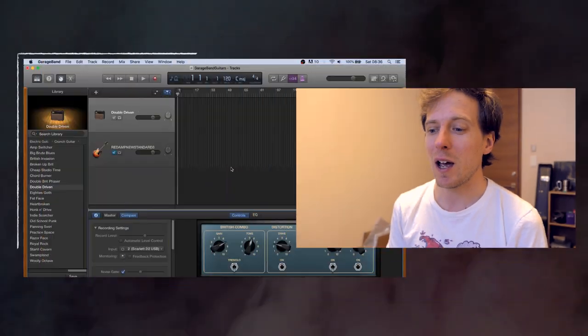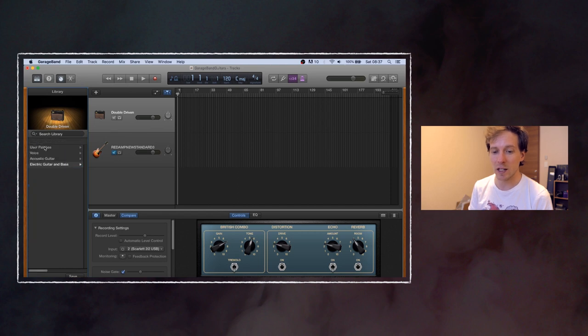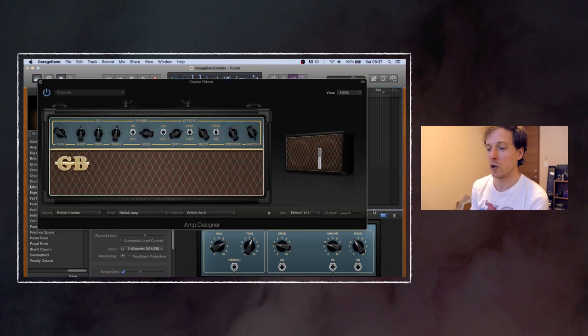So here we go. I've got GarageBand open, and when I first started tinkering around with GarageBand, the preset that I liked most was the double driven. The double driven preset, you can find it under electric guitar and bass. You click it, you go to crunch guitar, and there it is, boom, double driven. What this amplifier preset is, it's based on a Vox AC15 or an AC30. It's got a very vintage style microphone in front of it. It's got a bit of a vintage vibe to it.